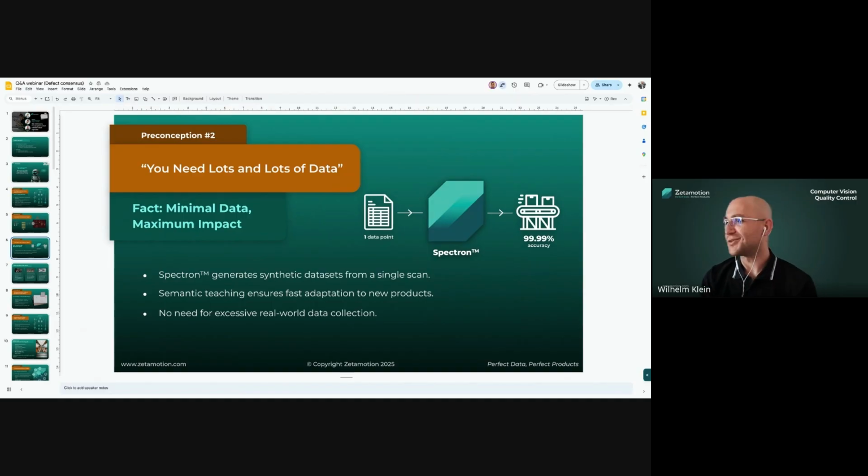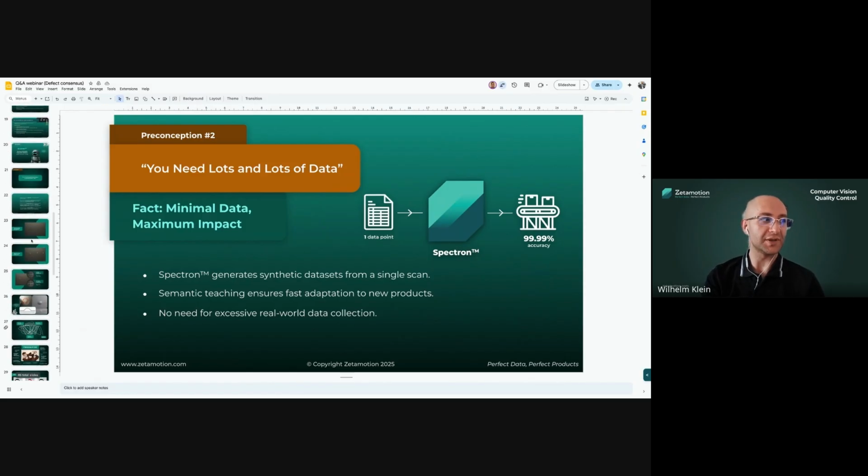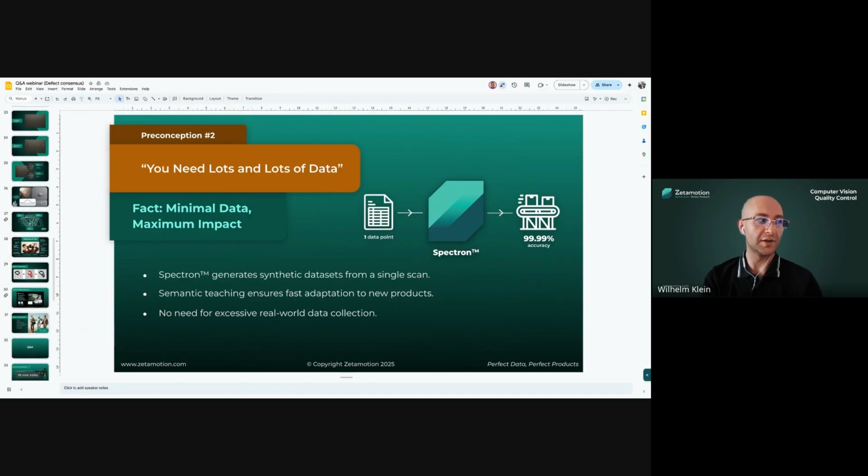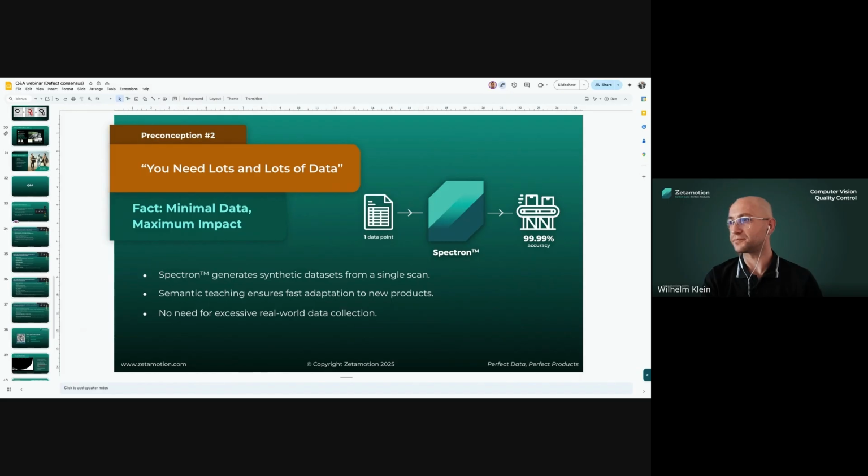But yeah, long-winded answer. The short version is you probably don't need anything beyond what you already have. If you're currently doing manual QC, you just have to share everything that you're doing manually with us, and that can be translated into what is required in order to teach an automated system to do the inspection for you.